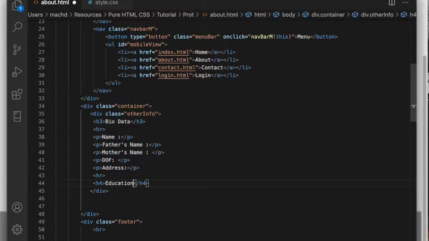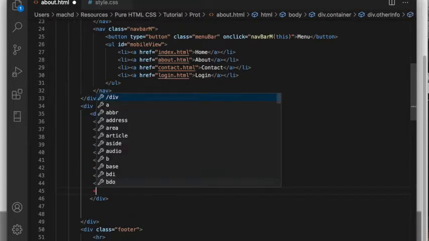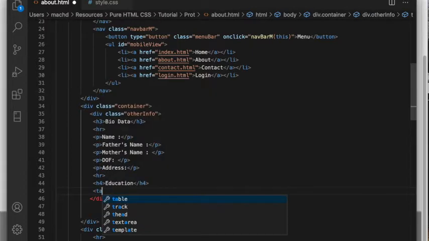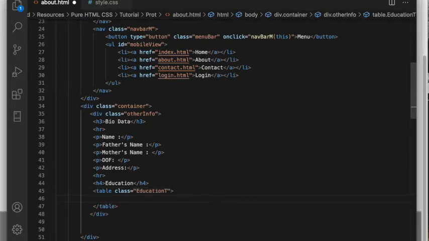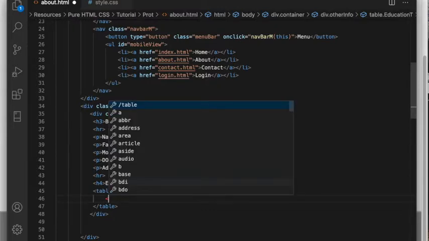education. Okay, then I will have a table here. For the table I need to take the table tag, and let's say class name edu, that's it, education table, suppose. Okay, in a table, normally we know we have a header and then we have data.